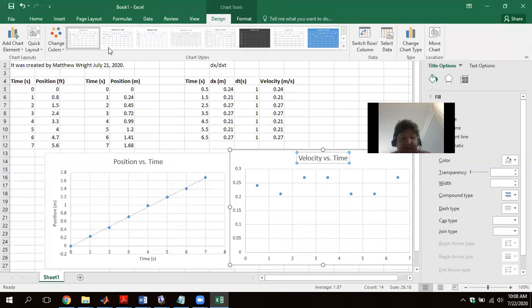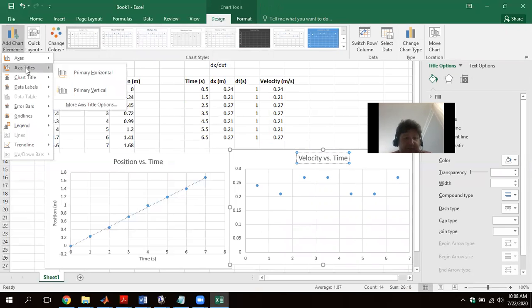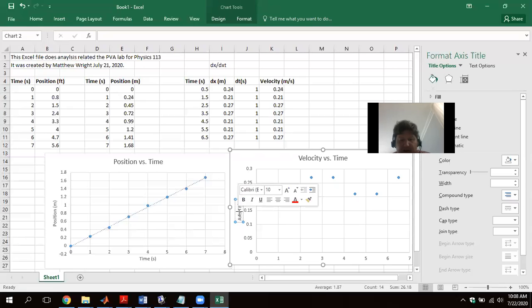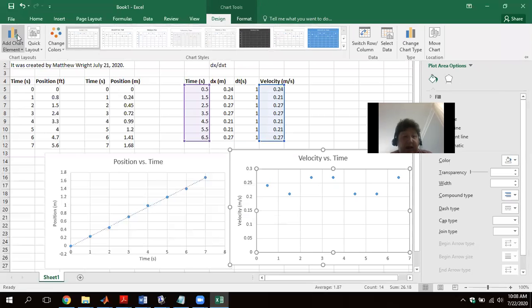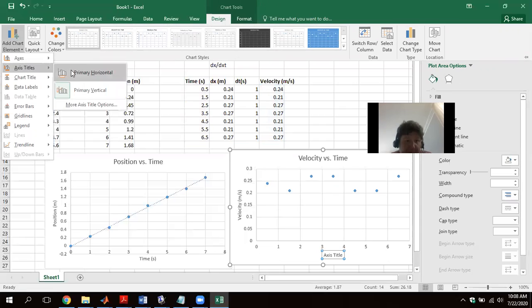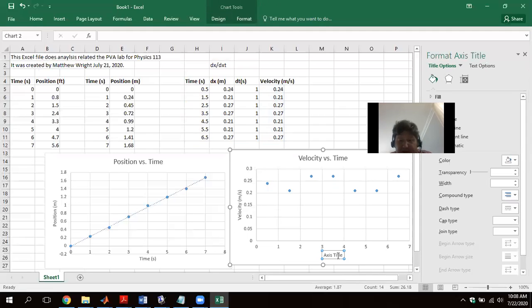And the same kinds of things as before. Add my chart titles. So velocity is meters per second, and here we go. And this is time, which is seconds.